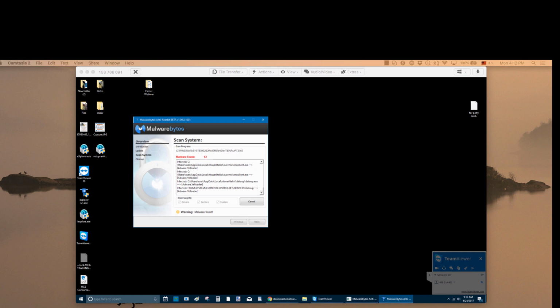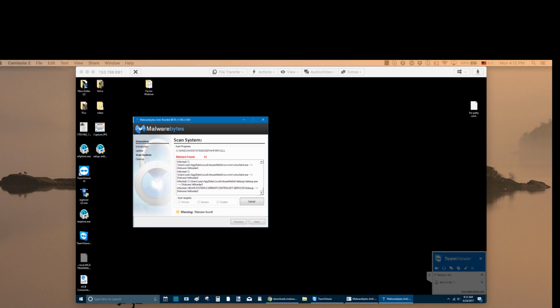When you attempt to launch Malwarebytes or some other decent anti-malware program, there will be a special pop-up that will tell you that requested resource is in use. And in this particular video guide, I'm explaining how to get rid of this problem using a software called Malwarebytes Anti-Rootkit beta version.